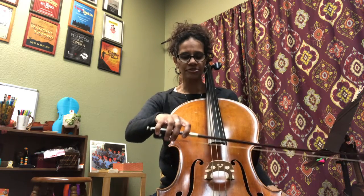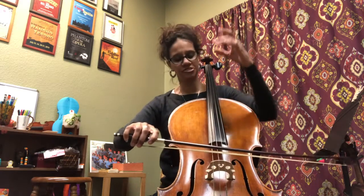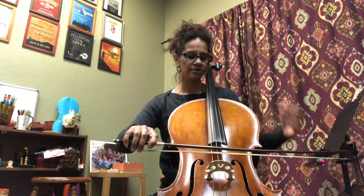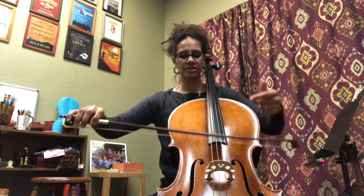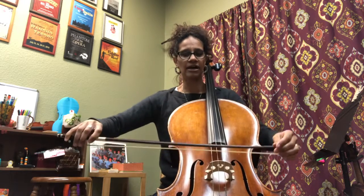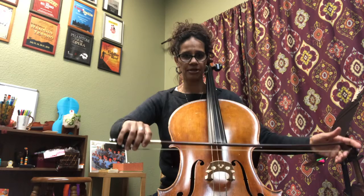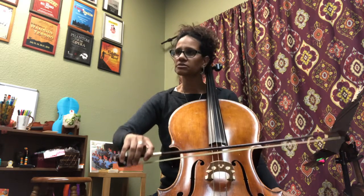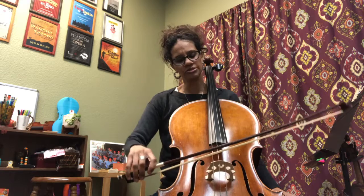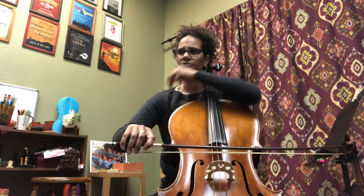Good, now go ahead and lift and place it more in the middle, same thing. Feel like you have all of the gravity in the world sitting on your bow, okay? Good, let's pick it up, put it at the tip. This is harder. Try to keep your bow straight, none of this craziness, okay? Keep your bow nice and straight. Okay, those fingers are really working. Keep your bow hold, all right? Pull it back, middle. Excellent. It's good. So you're just practicing rolls here and there and weighted arm. Excellent. What should we do next?